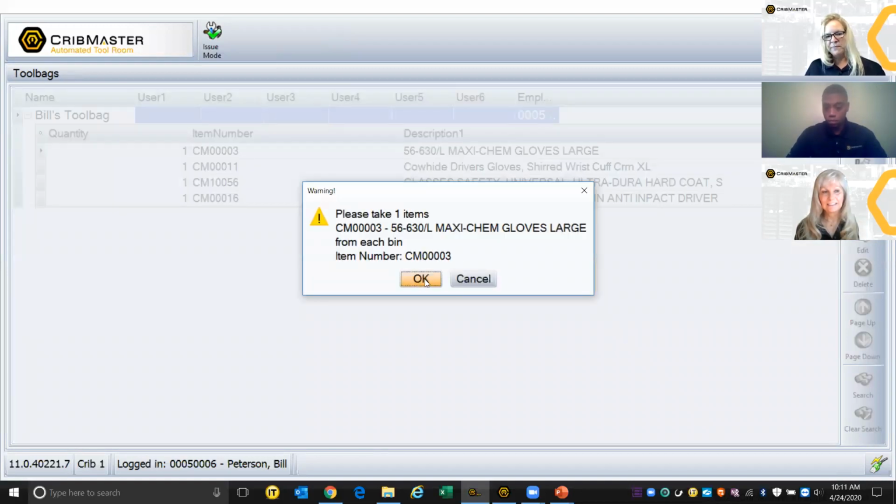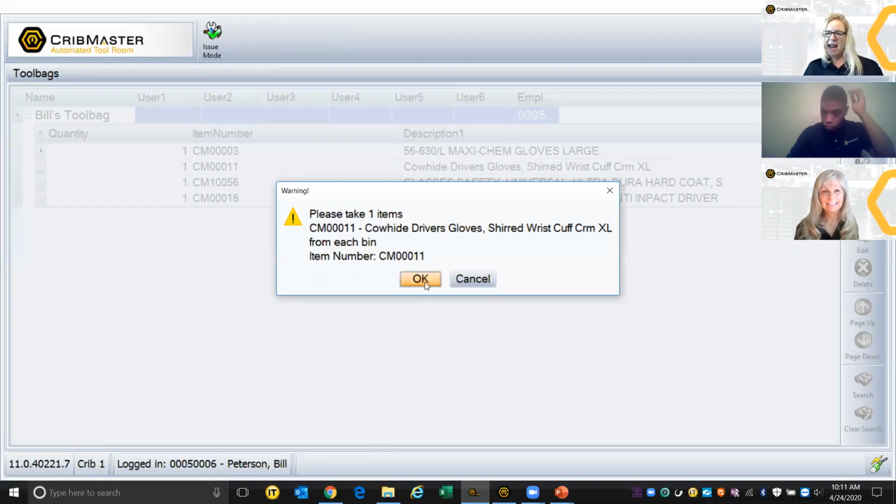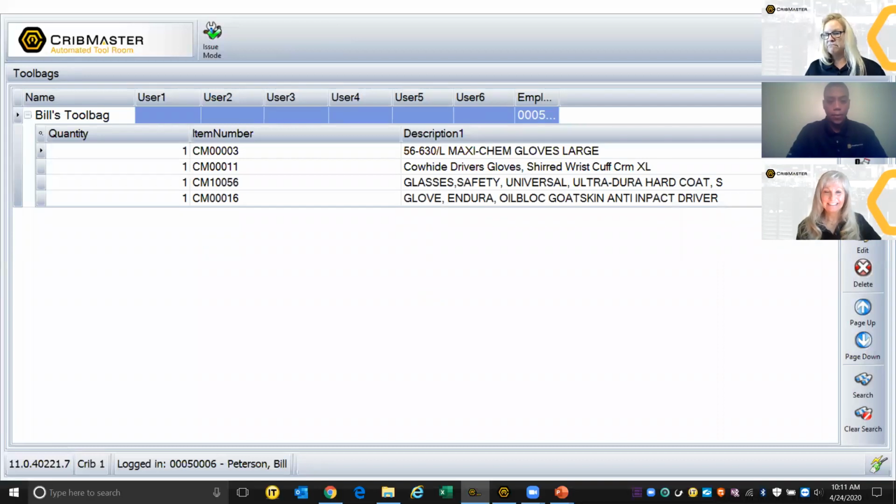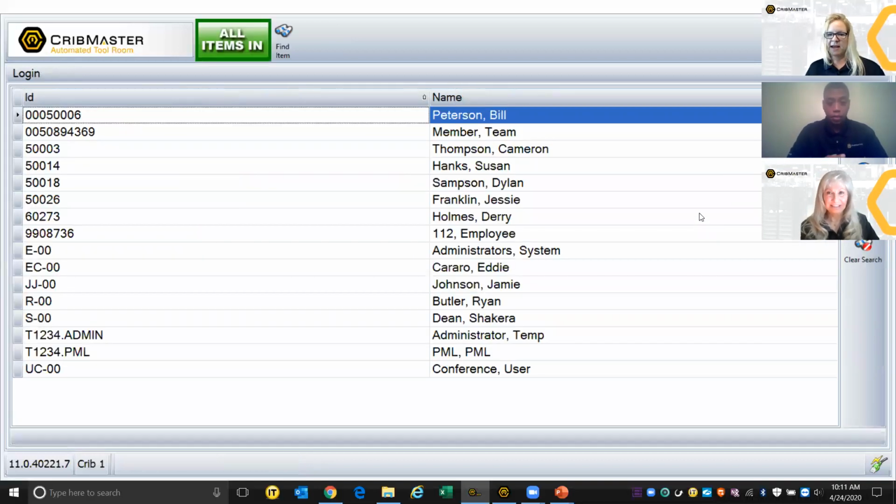It's going to prompt him through the items, and these can be issued from, I think right now, Chris, it's Pro Stock, Pro Lock, Toolbox, Modulock, and the Flip Top. So carousels are going to be spinning, coils are going to be spinning, locker doors are going to be popping, whatever kind of vending machine you are using, and it's going to prompt you through each one. And when you're done, you log out, and that's all there is to it.